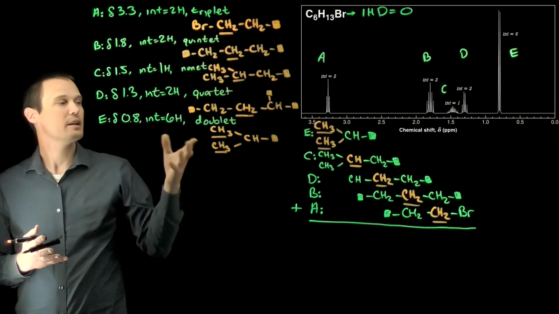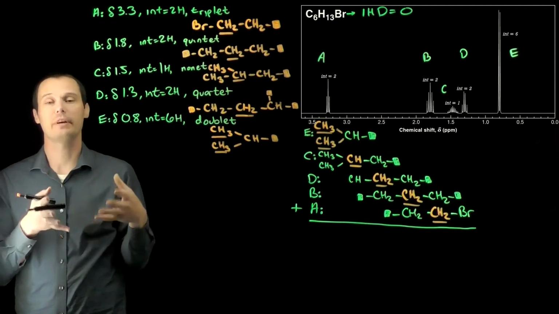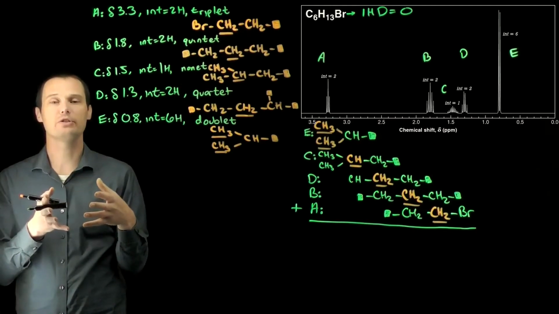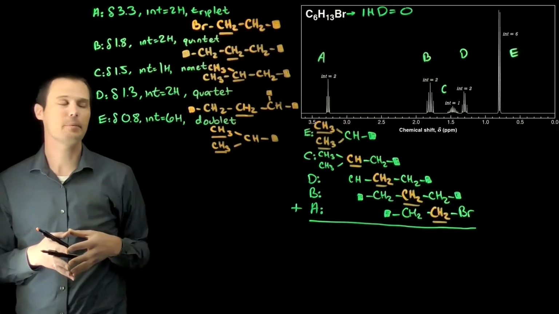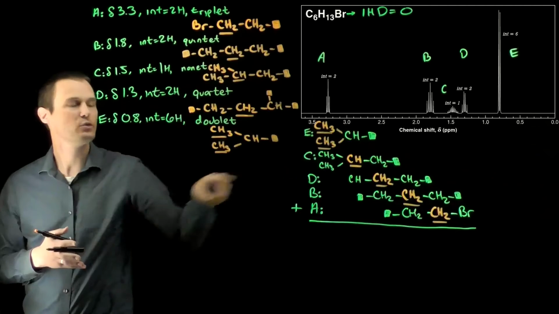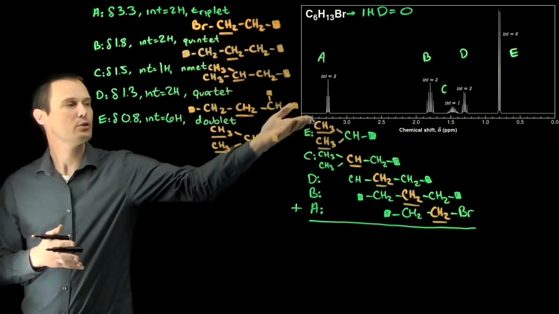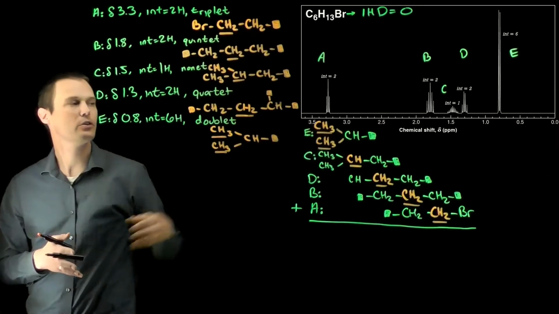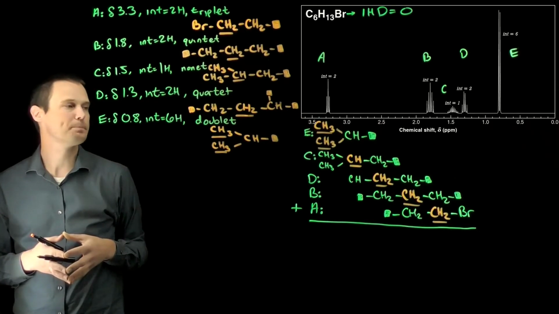The way that works is I need to look for some other signal that represents 1 hydrogen with 6 hydrogen neighbors. If I have one signal that represents 1 hydrogen with 6 hydrogen neighbors, I can overlap that with signal E to start to build out the puzzle for this molecule. I can do that with signal C. Signal C has 1 underlined hydrogen, and it has 6 neighboring hydrogens. I'm looking for ways to overlap underlined hydrogens with non-underlined hydrogens between the puzzle pieces. That's how I build confidence that I'm building the right structure.